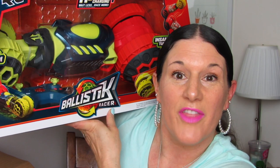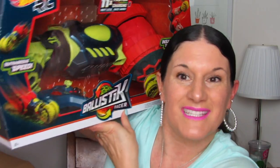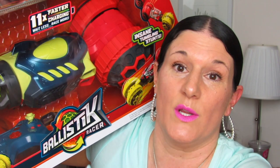I think I might have broken a nail. I didn't. I thought I did, you guys. I was like, oh no, I broke a nail. It's one of the ballistic razors. He is gonna love it. You guys, it's super heavy. I saw a man and his son drop 2 of these out of a helicopter, and one of them was in perfect shape still. These things are really, really well constructed.